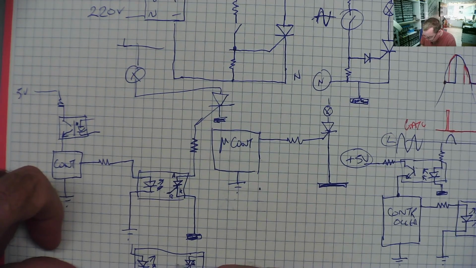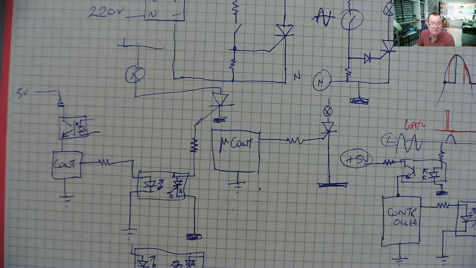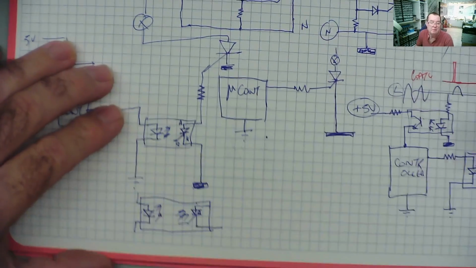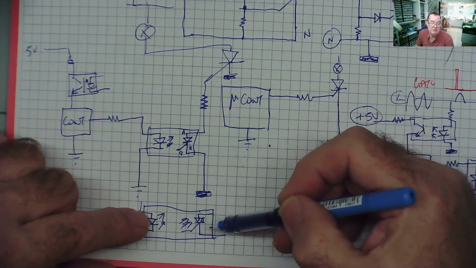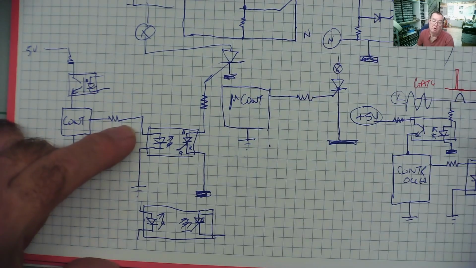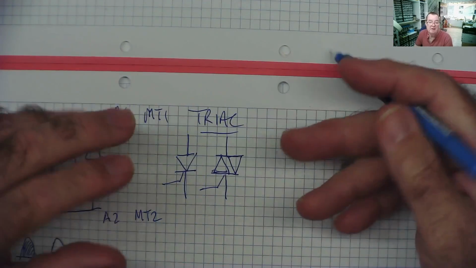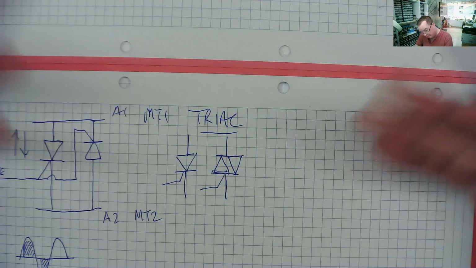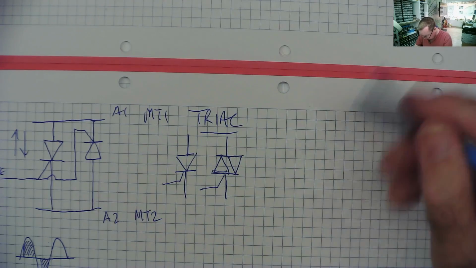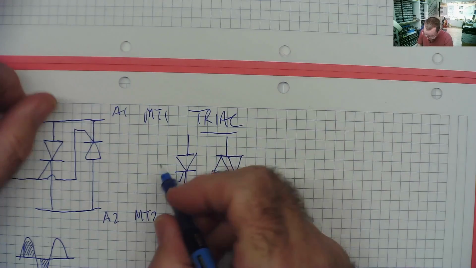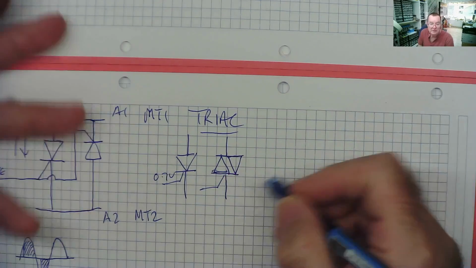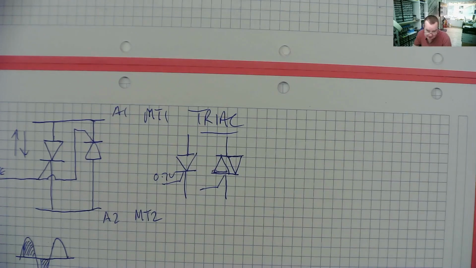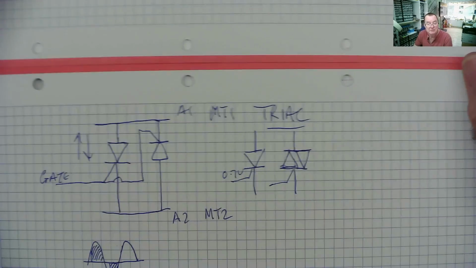The gate doesn't go to anywhere and it's photosensitive. Okay, like photo Triac, photo Thyristor. If you didn't use this, it would only switch on one half cycle. It's like a switched diode, but 2 of them back to back, and it conducts in both directions. The switching voltage is about the same. The switching current is about the same. The voltage drop across it is about the same. There's no other real difference.